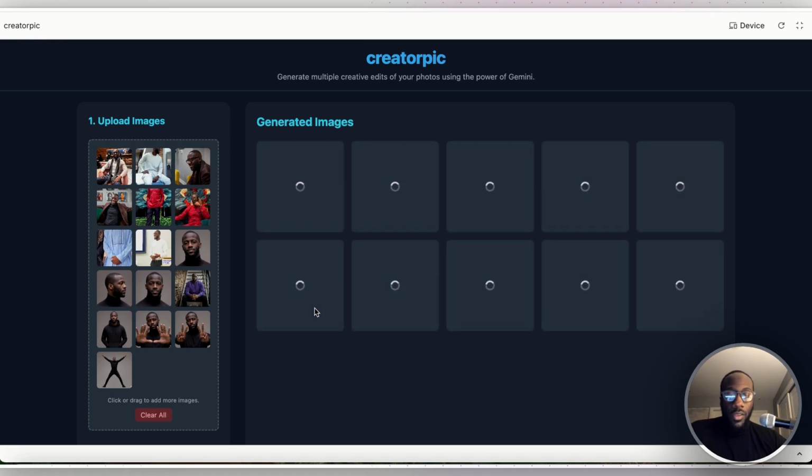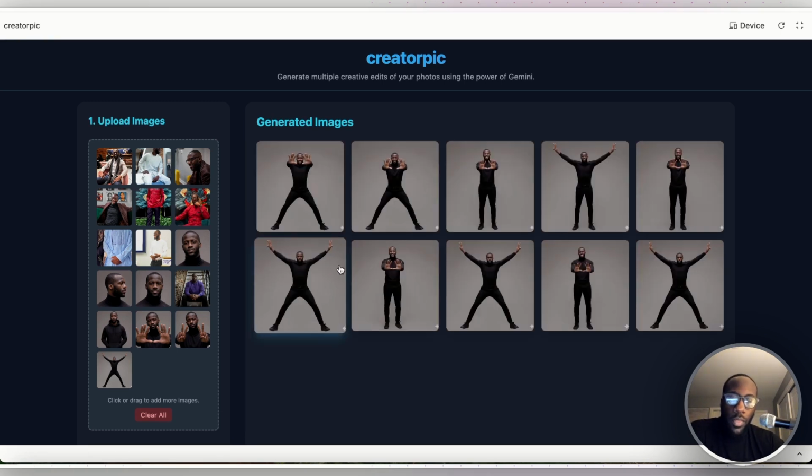And again, imagine you could say, make it 20 images, make it 50 images, but just keep in mind that you are using the Gemini API for it. So you do have to be mindful that there are credits being used. But Google's about to take over, right? Because this is Gemini 2.5 Pro, and Google is excited to release Gemini 3.0 soon. So 3.0, I imagine, will not disappoint. And if the experience is this good with what we have here, I can only imagine how much Gemini 3.0 will blow things away.